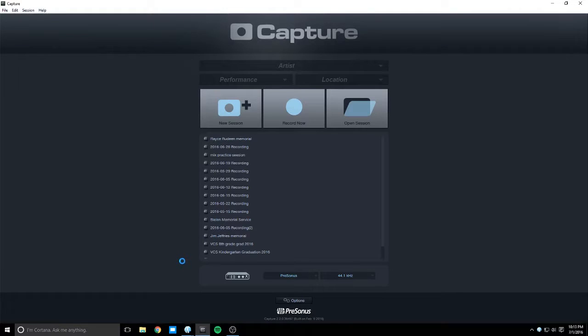The first thing we see when we open it up is a couple options up here. The one we'd use most often is this New Session button. There's a Record Now button, and this is sort of just for emergencies, because what you get with this is it's going to start a recording with all the tracks enabled, and just start recording now. So if you don't have time to name something or choose where it's supposed to go or choose what tracks you want to get armed, you just want to make sure you get everything right now, that's for that.